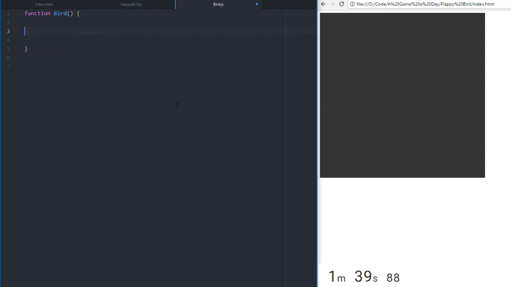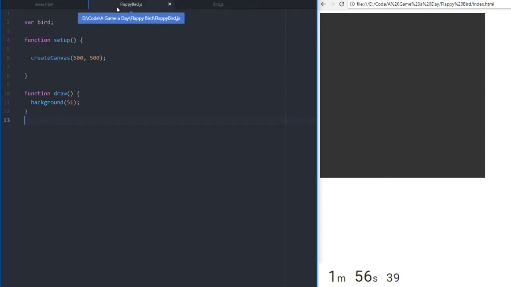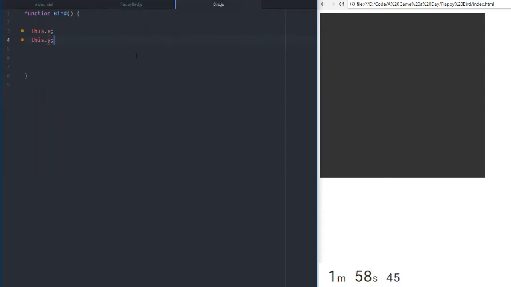The bird needs a this.x, this.y. I don't even know if we need a bird.js, but we would just do it. An x and a y. If we had this.y velocity, yeah, okay, just y velocity should be fine.